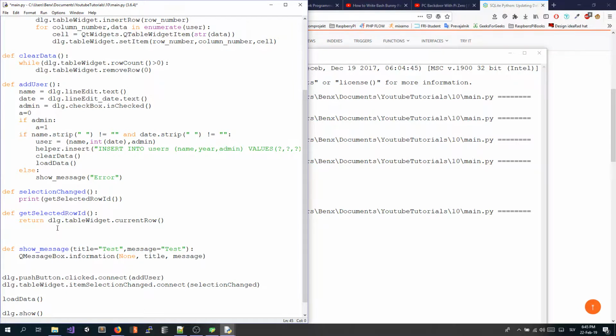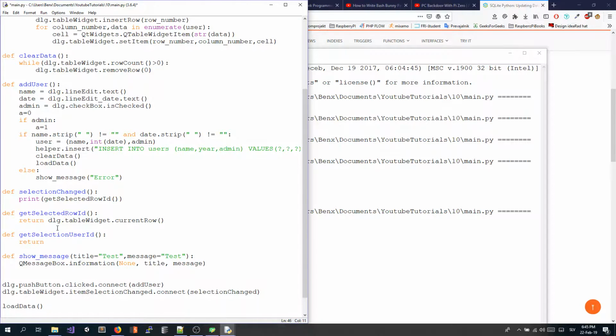So let's create another method which will be get selection user ID, and here we will be returning dlg.tableWidget, and here .item, because we are interested in a specific item or cell in our current row, which is the index, and this item will be on our selected row.